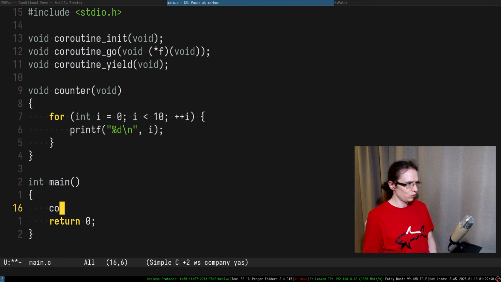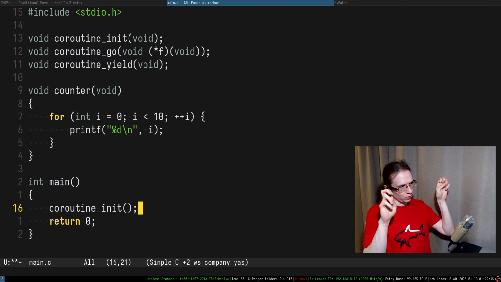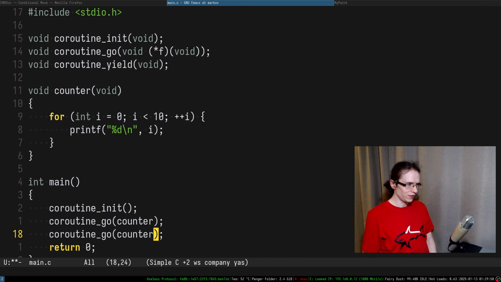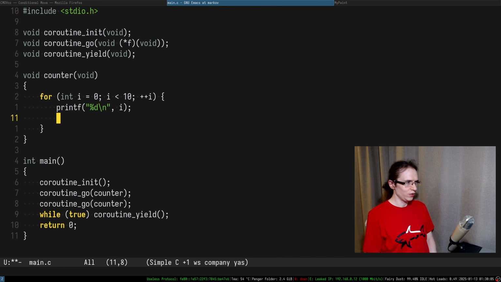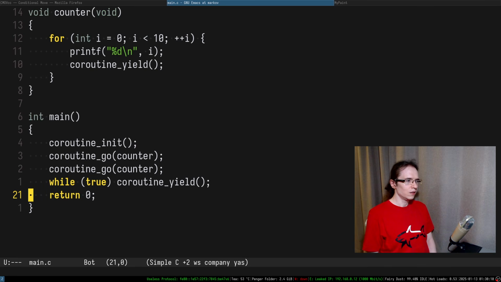Let's do coroutine_init, which makes the current execution thread a coroutine. Then we do coroutine_go and just use counter. Let's create two of them, and indefinitely let's just coroutine_yield like this. By the way, we should also yield on each iteration of the counter too, otherwise it's not going to work properly. I guess that's it.